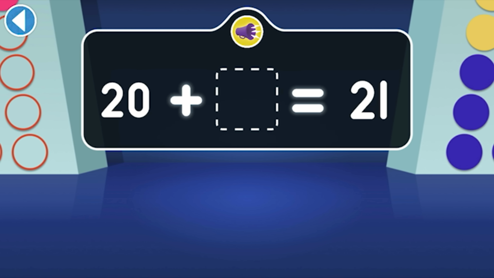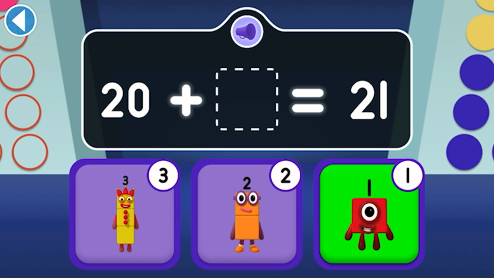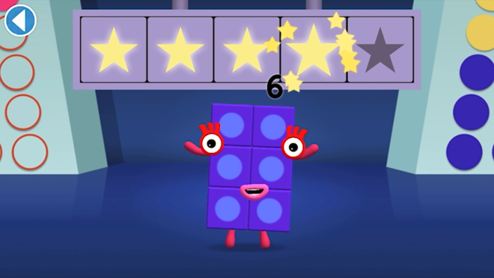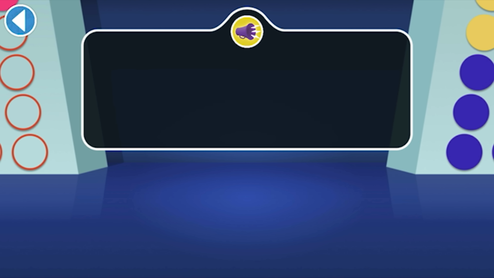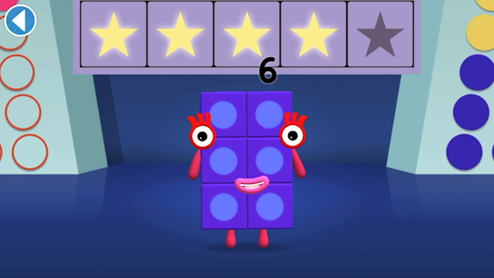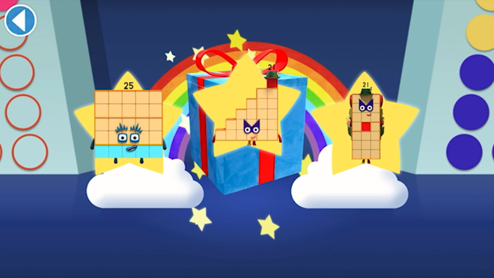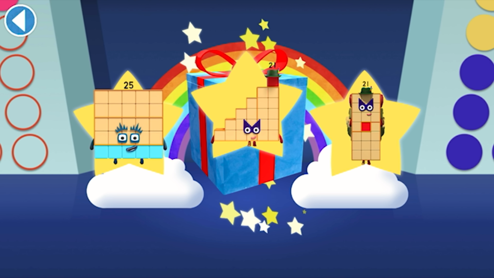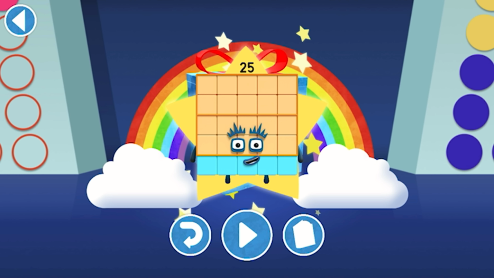What do you add to 20 to make 21? Four super shiny stars. 25 joined Square Club. Can you find her? Woohoo! You won 5 super shiny stars. Well done. You've unlocked a sticker. Which sticker will you choose? You can choose another sticker next time. Spot on! Play again to unlock another sticker.